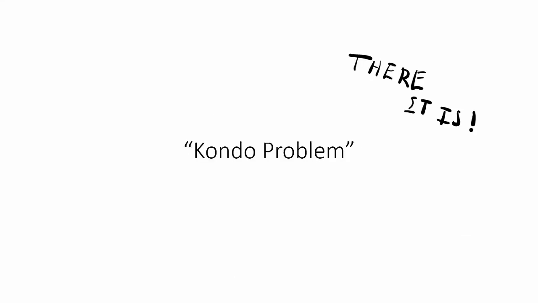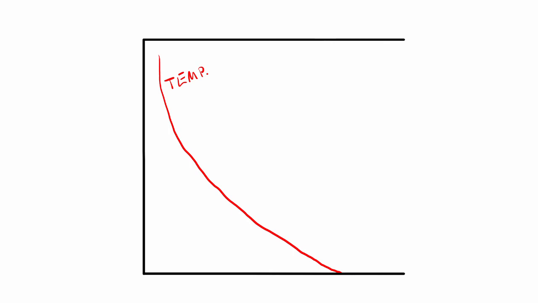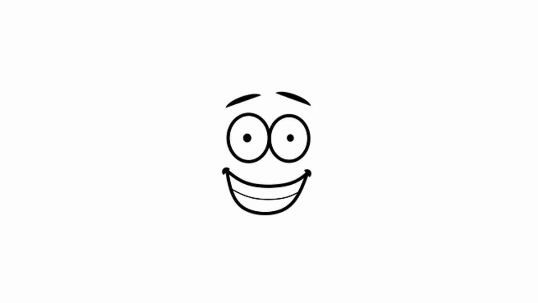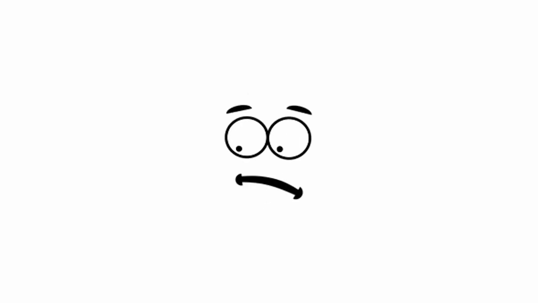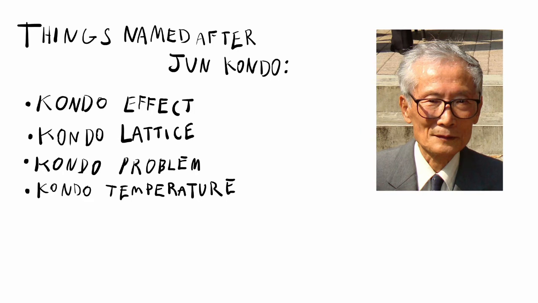The Kondo problem arose from a weensy little impossibility in his equation. According to Kondo's calculations, if you reduce the temperature of a metal down to 0, the magnetic impurities could cause the resistance to become infinite. And while absolute 0 is theoretically possible, infinite resistance is not. In fact, each metal in which the resistance increase was observed had a temperature below which Kondo's equation would no longer apply. This temperature was named, you guessed it, the Kondo temperature.